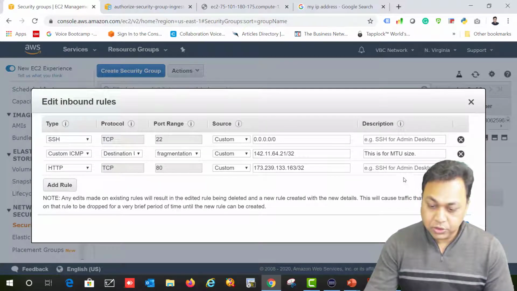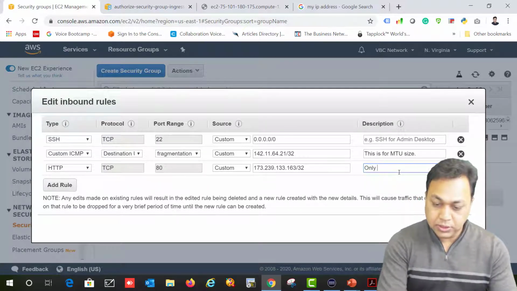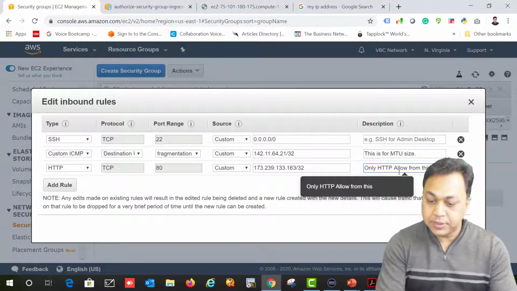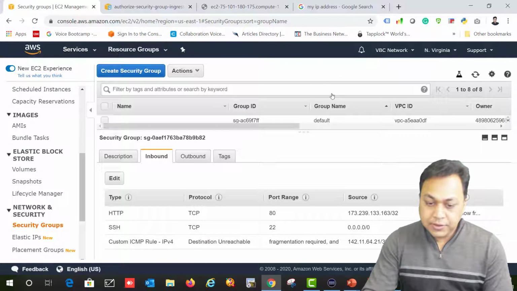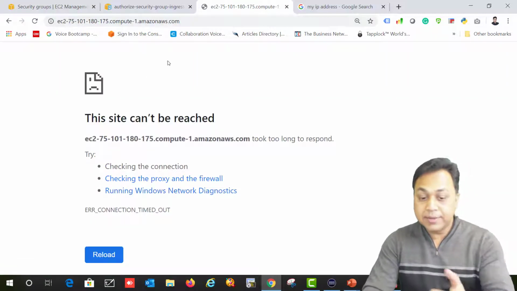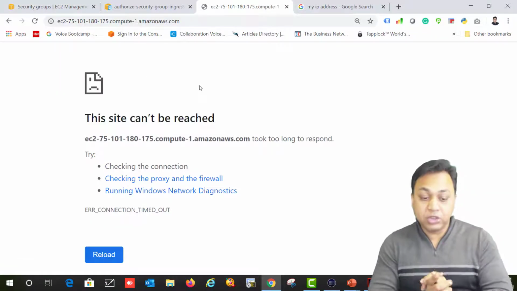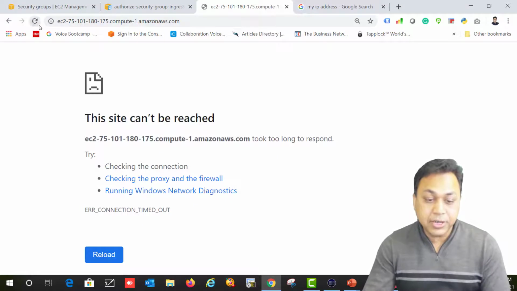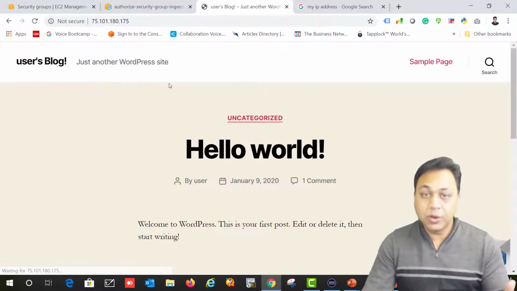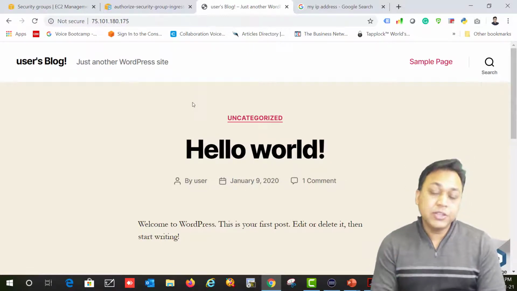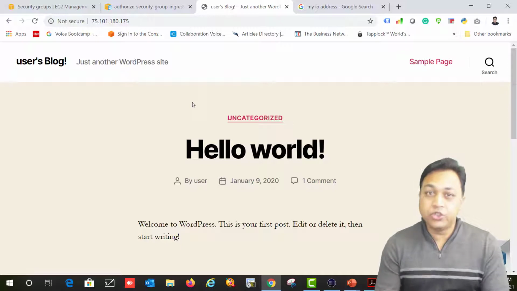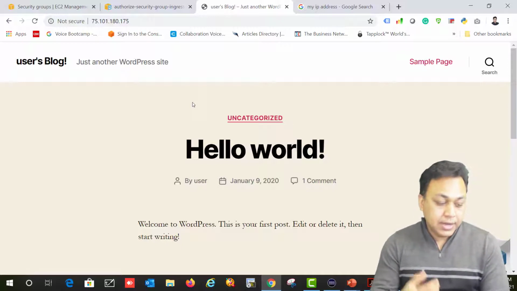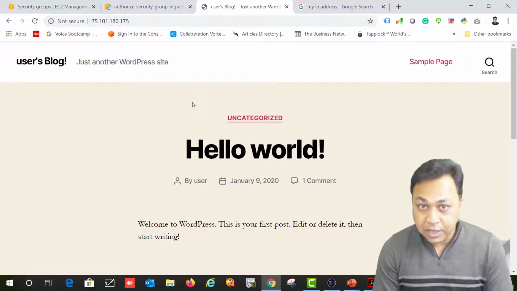Okay, so only HTTP allowed from this network, or IP address. Save it, and if I go back to my page, which previously said not reachable, and refresh that, voila. Okay, so you can see that by creating a security rule, you can restrict access to a server, and you can allow certain traffic or not.